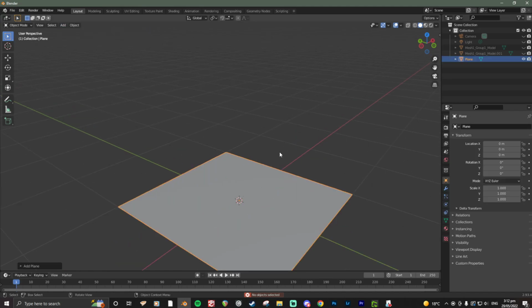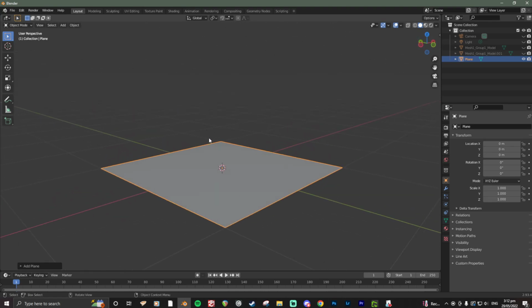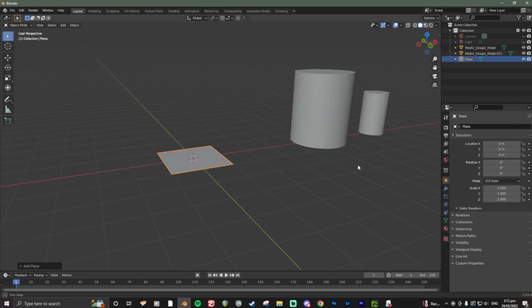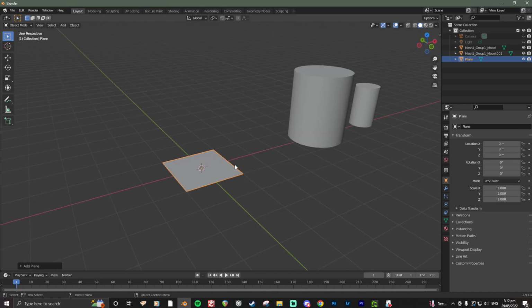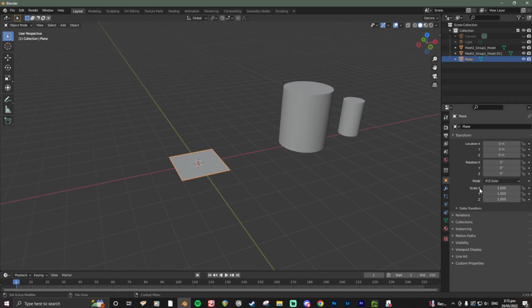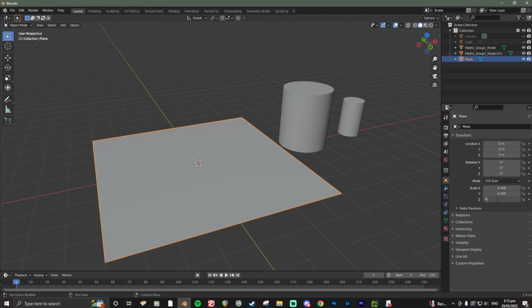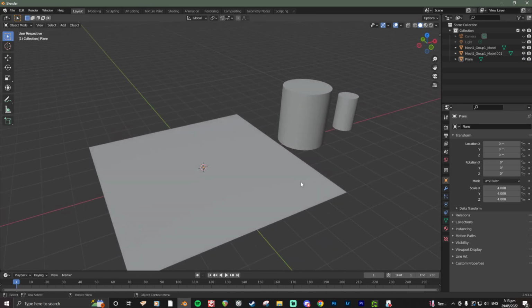It's going to make this plane in the center of our work area. So the size of my plane, let's just think about how big it wants to be. So I've got a Silhouette 2 and a Silhouette 7 over there. If this is going to be the footprint of a building we're going to make, it might need to be a bit bigger. So on the right over here, I've got my plane selected, so I've clicked on it. It's got the orange outline. And then over here you can see the size of it. So for scale, I'm going to click on each of these and I'm going to put a 4. So click on it, click 4, click 4, click away, and it's much bigger now.